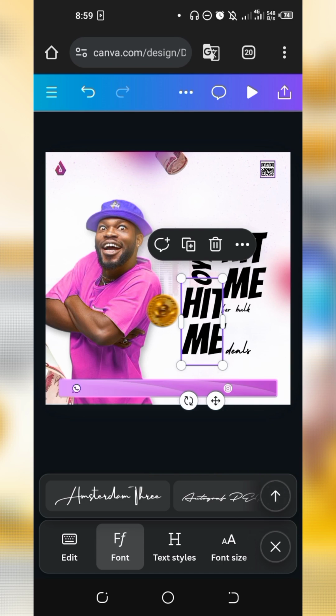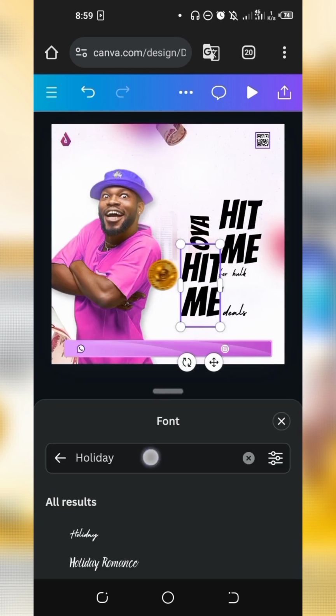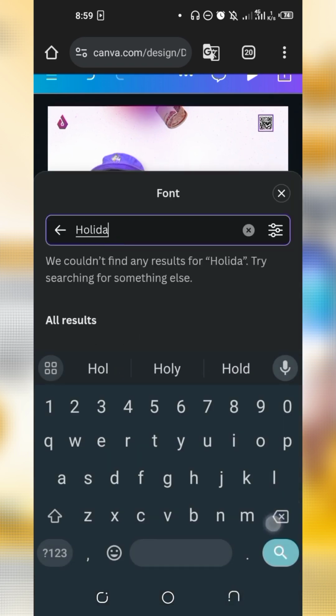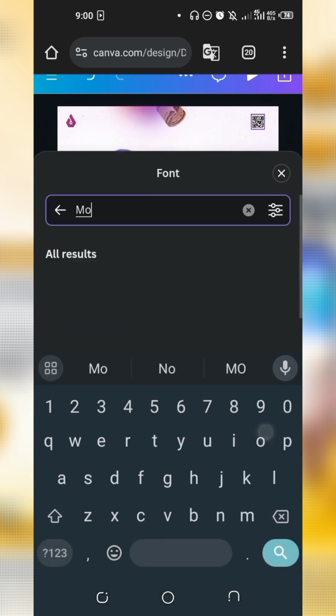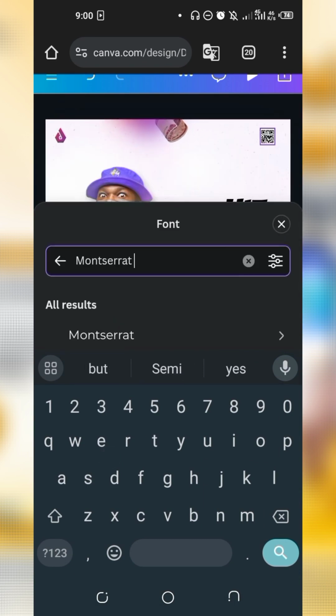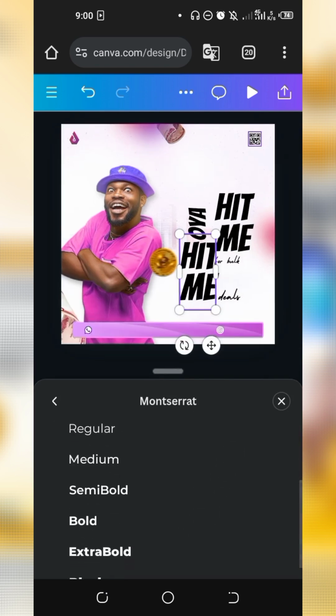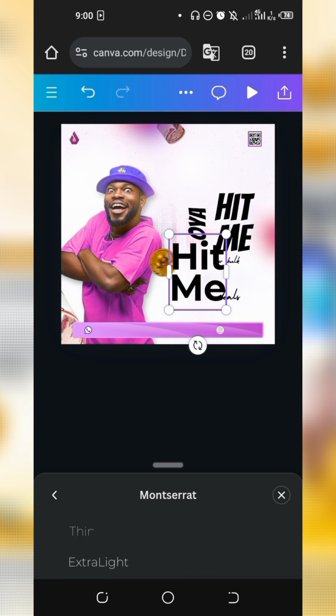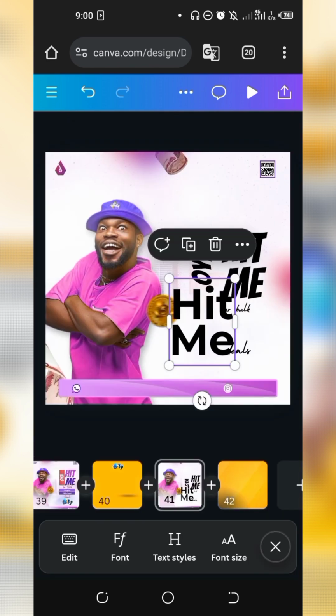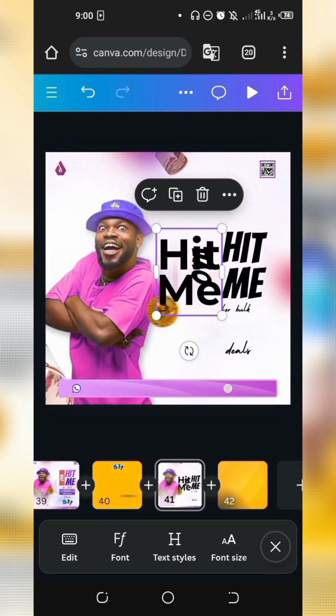Montserrat is the brand font, so anything you are doing here has to be Montserrat. And not just Montserrat, for this particular one, it has to be Montserrat Bold. Exactly. So Montserrat Bold, you have to adjust the sizes.